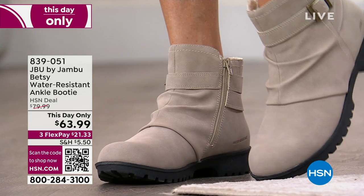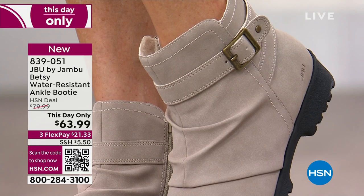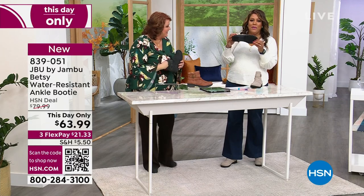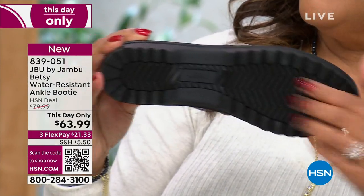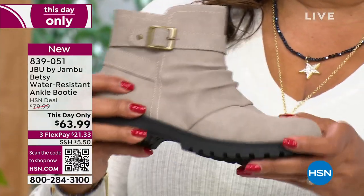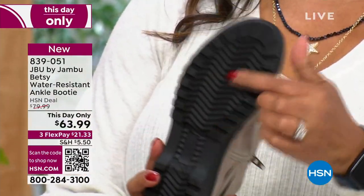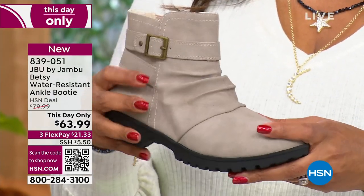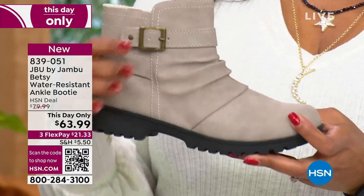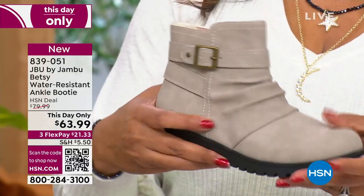You know how you try to walk the dog before you come to work and then they're like, you're not going to work? You can actually follow the dog or the puppy and you're not going to slip. The traction on this is what we call lug design. So it doesn't matter what the surface is — whether it's going to be driveway, pavement, concrete. It's going to be in the house where you come in from outside and there's moisture, but it's still going to grip on the tile, on the hardwood floor. How about wet grass? You're thinking about going to soccer games or football games and you want to have that sturdiness but the warmth of the inside to keep your feet toasty.